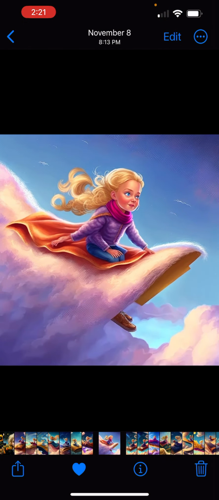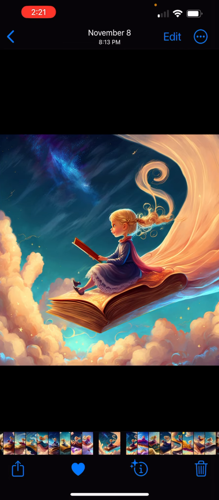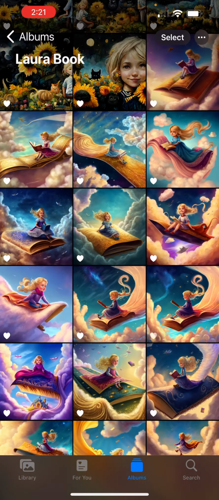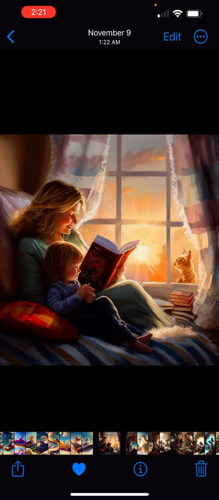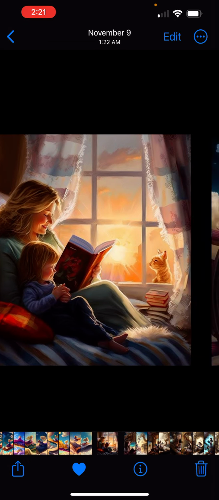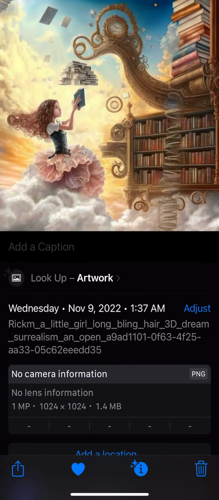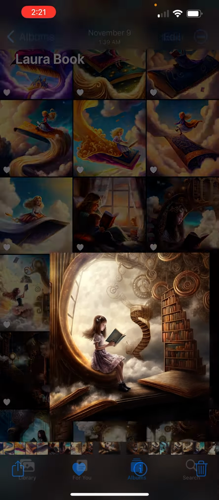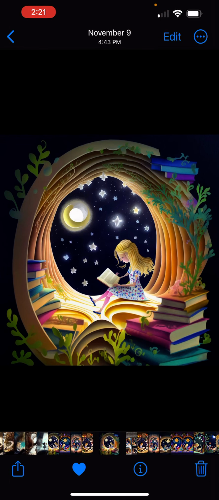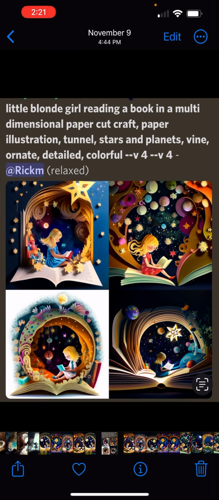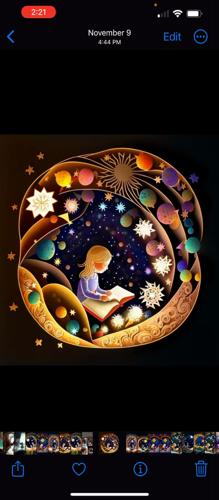Then version 4 of the software got a lot better. It understood what a magic carpet was, it understood what a book was. So I started making better and better images. The quality just got way up. The cat wasn't black in this case. I go through these iterations of all these different versions, trying out different techniques. This is a paper cut style of artwork. Little blonde girl reading, so I've used that little blonde girl as the starting point. I'm trying to get an actual face that's perfect for her. Then I'll go back and rerun these, maybe on version 5 or whatever it is by that time.